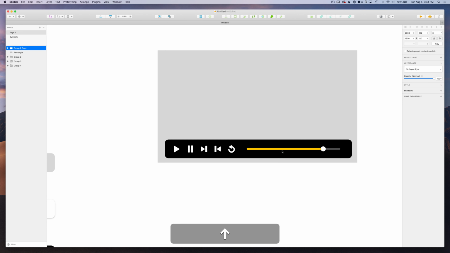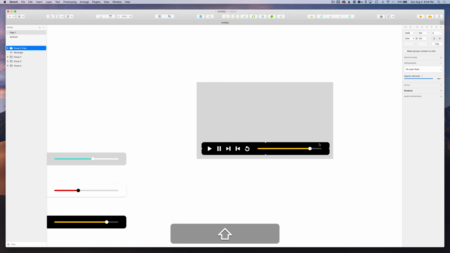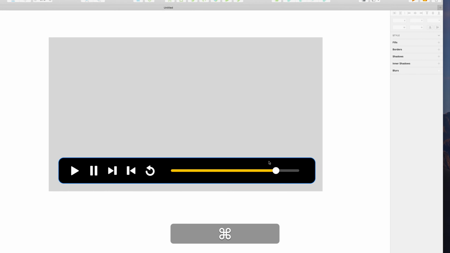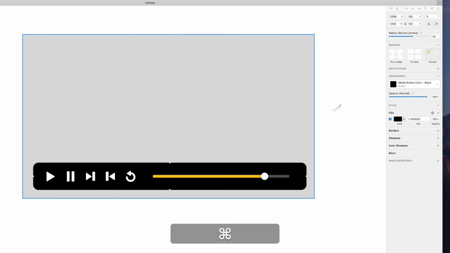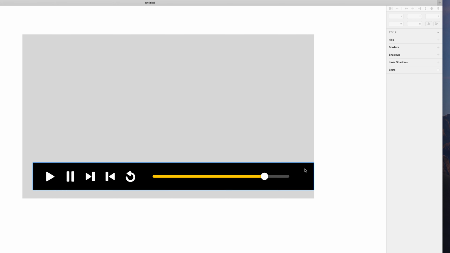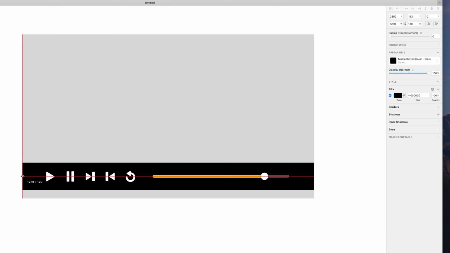And now we already have a video player control. But if we want to take it a step further, maybe we want to go a little bit more YouTube on it, we'll do this. I'll take my rounded corners and I'll get rid of them. I'll take this bar and I'll stretch it out to the sides. Ungroup this to make sure it snaps. Nice.